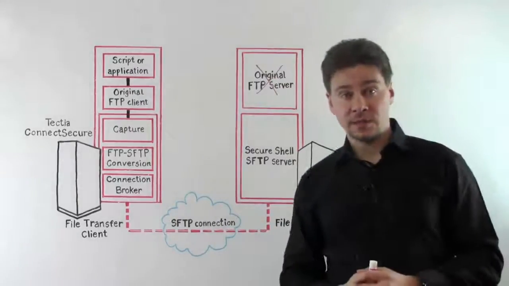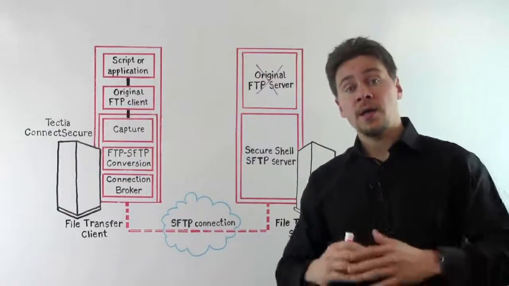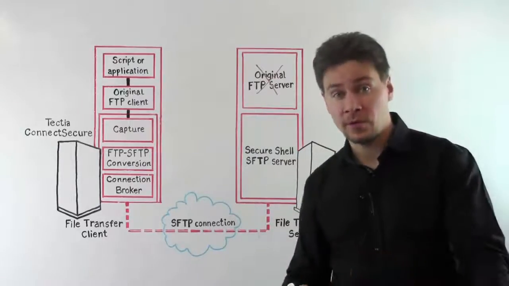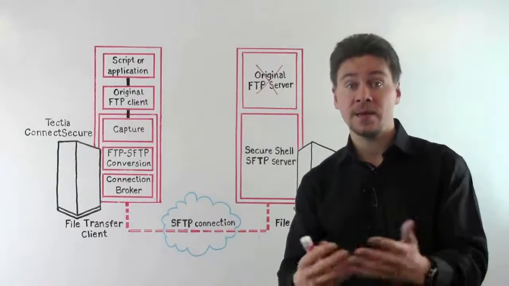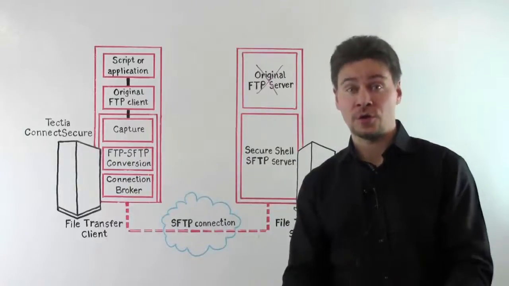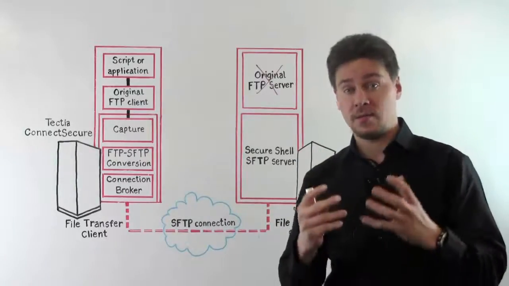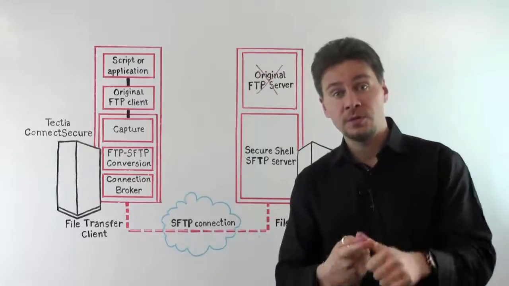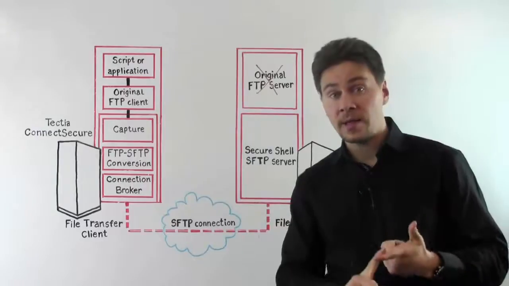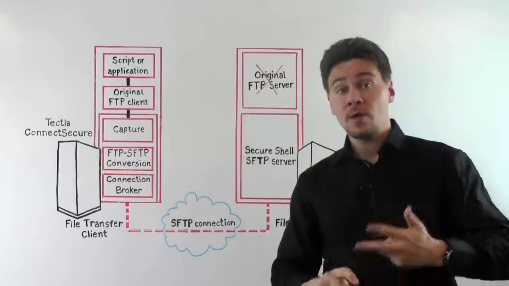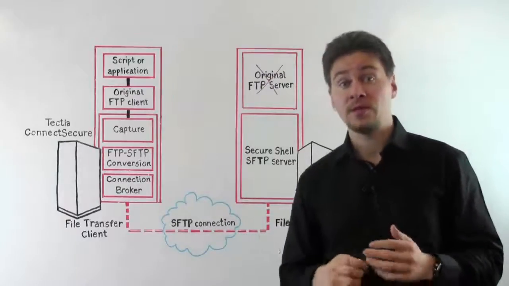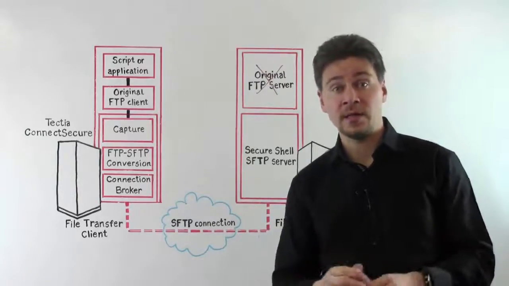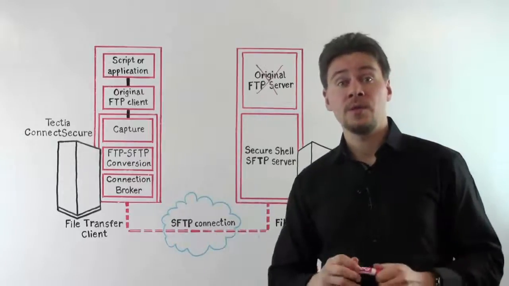The next problem another customer had was that a business application was sending arbitrary business application traffic over the network in an unencrypted format. Again, because of recent changes in the regulations, the customer was forced to secure that unencrypted traffic. The customer considered different solutions: whether to hire developers and build in support, whether to use VPN clients or special USB tokens, or whether to just install our Connect Secure product and do tunneling and traffic encryption on the fly. After evaluating and testing different options, the customer chose Connect Secure.